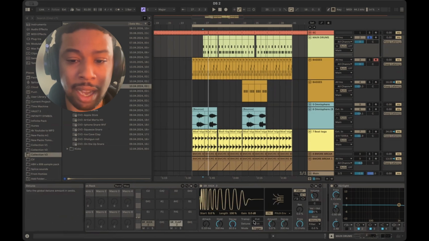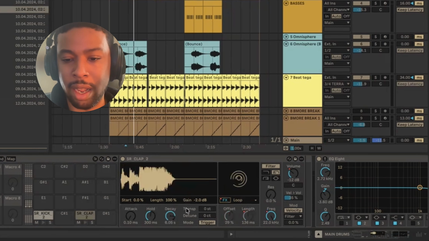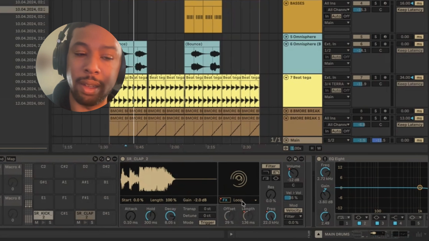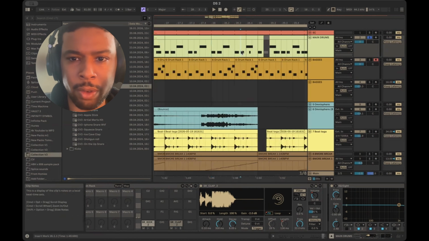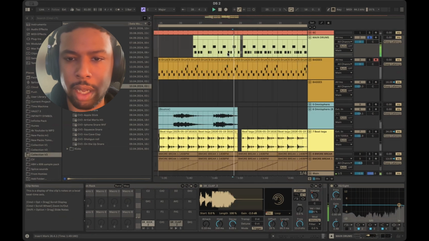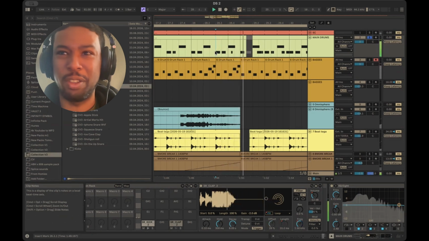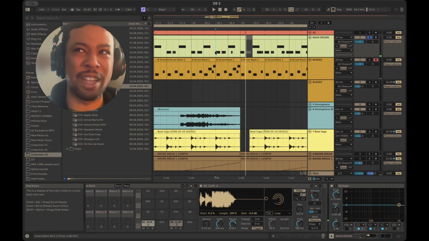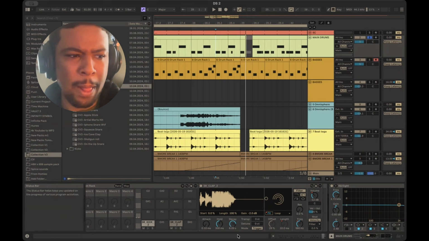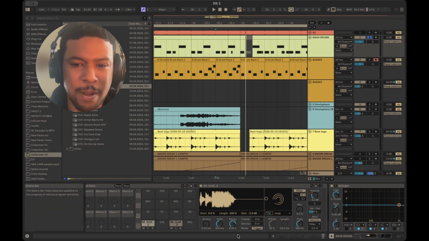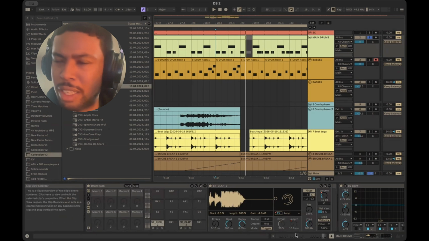Anyway, back to this. I just got two modulations happening here. One is with the pitch envelope on the kick, and then I'm using the loop function on the clap to create some momentary effects. I'll show you real quick where the clap is happening. You get this crazy flanging. It's really cool because it's working almost like a beat repeat, if you will, with the length super, super fine, like 10 milliseconds.